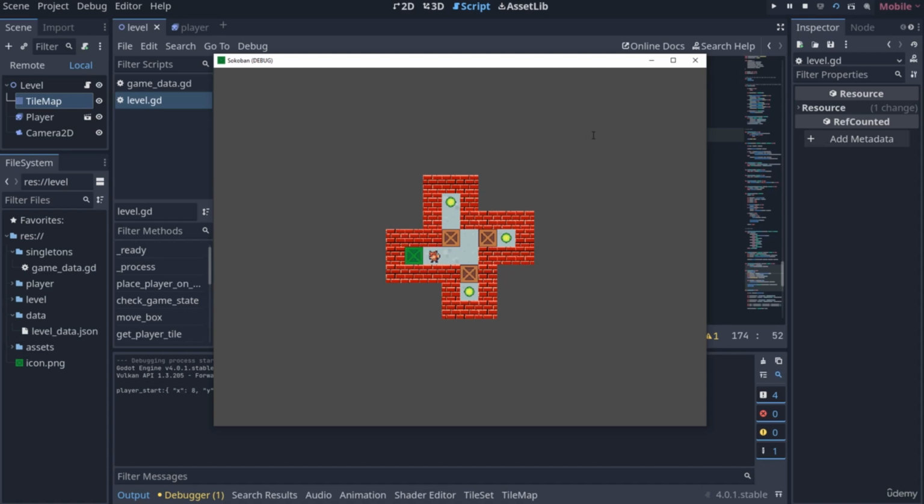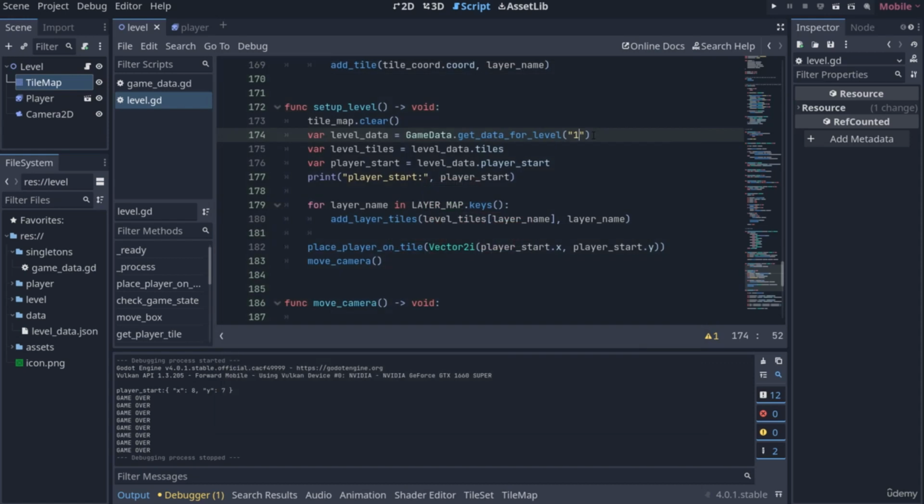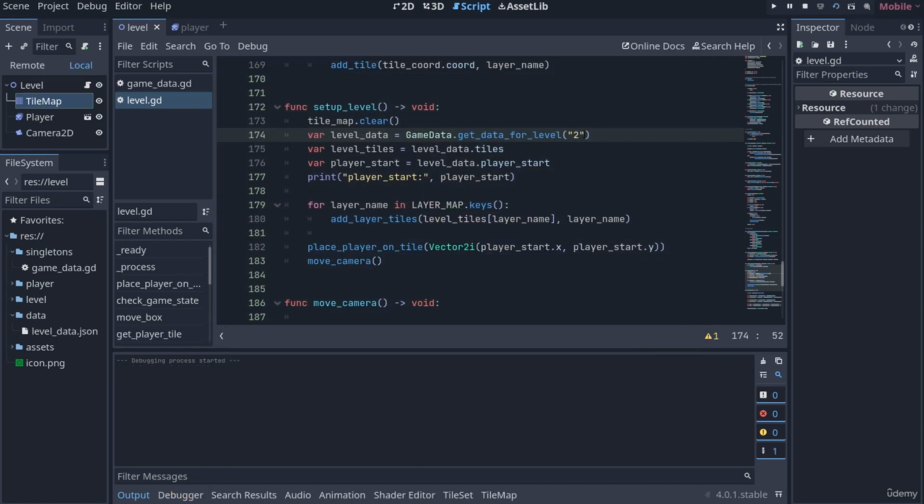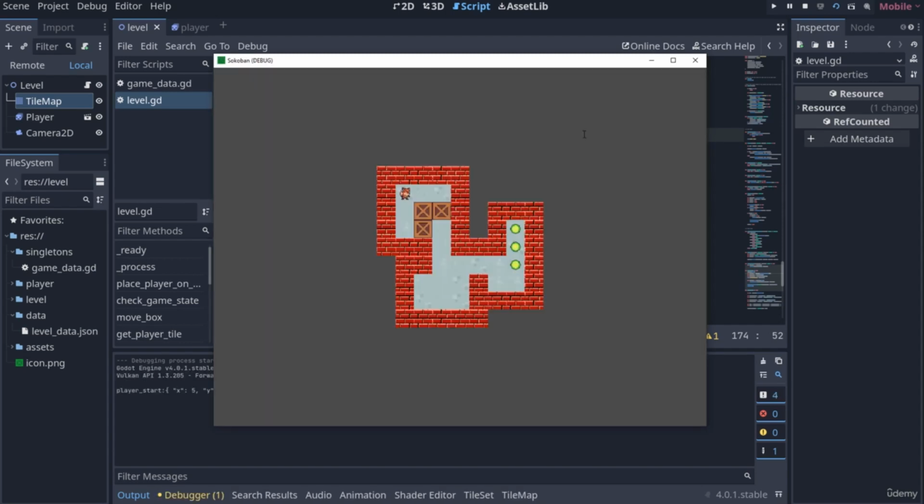So I don't see game over at the bottom. That's good. Still don't. Hopefully do now. And game over. So the check game state also seems to be working, and you can see as I move it's still insisting the game is over, which it is. Let's press F8, go to level 2 and do another level just to check. I know I can complete this one without messing it up in front of you, I guess, anyway.